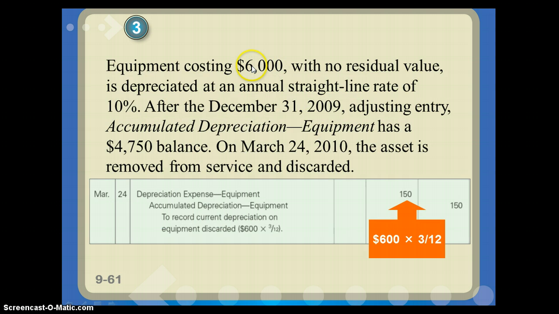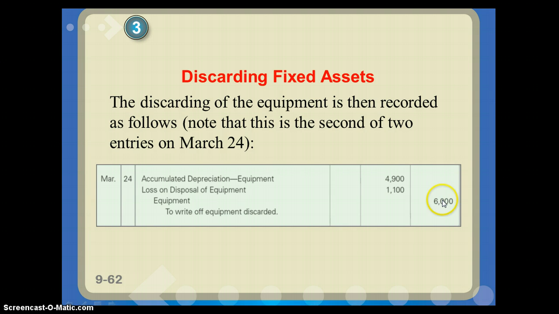We also need to get rid of the equipment. The equipment was $6,000 and no residual value. So the equipment had a value of $6,000 for that asset. We need to get rid of the $6,000. So you'll see there's a difference between the depreciation of $4,900 and the value of $6,000. So since there's that difference, we have a loss on the disposal. We disposed of it and we only depreciated $4,900 worth of it. We did not get that full $6,000 value of it. So we discarded it maybe earlier than we thought we were going to, earlier in the year. So March instead of what we would have assumed as December. So we lost $1,100 of that value because we got rid of it sooner than we expected.